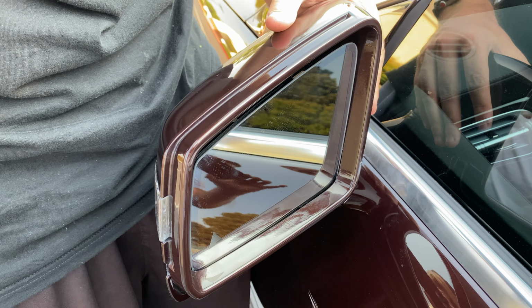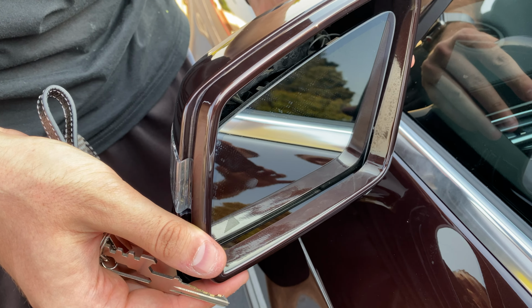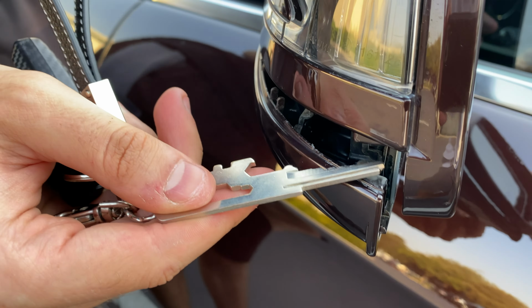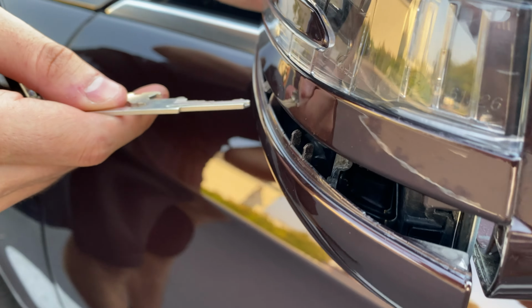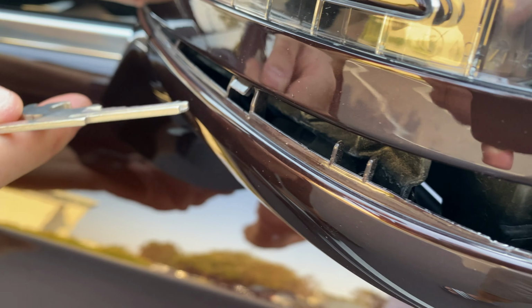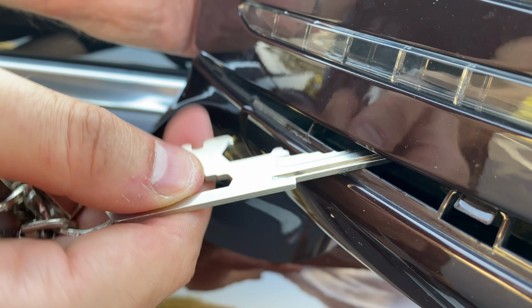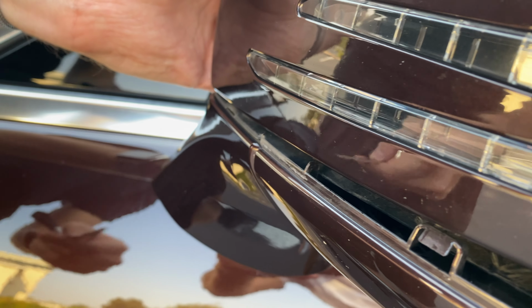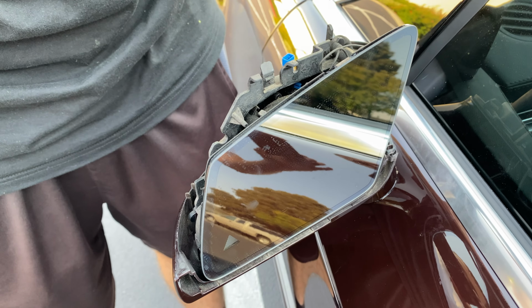Alright guys, so after pulling it up, we decided that it wasn't budging, so what we did, we took a key and then we started going on the sides and unclipping the clips. You see there's one here, there's another here and here, so you have to go like that and keep pulling up while somebody else pulls up on it. So that's how we took it off, and then after all that, it comes right off.